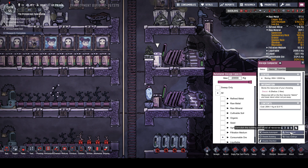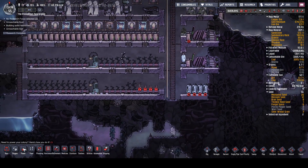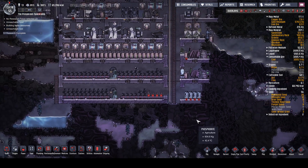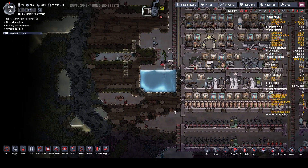Let's do that. I'm going to deconstruct that and stick it in there. That coal will go into there - it is going to need water. It's going to take the carbon dioxide and give us polluted water, so we are going to need somewhere to store the polluted water. We'll get to that.